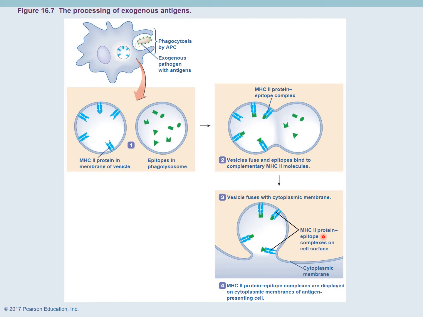It's a way of saying, okay, look, we engulfed this foreign substance. These little green markers, these antigens, are unique to this bacteria. So how do you know how to find that bacteria to attack and destroy it before it can cause disease in you, or before the disease process can get worse? You need to destroy the bacteria. How are you going to find it? Well, what the antigen presenting cell is essentially showing to all the rest of the macrophages is, okay guys, here, this is what you need to be looking for.